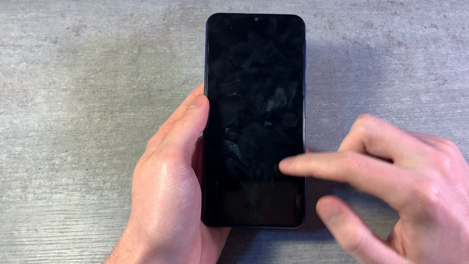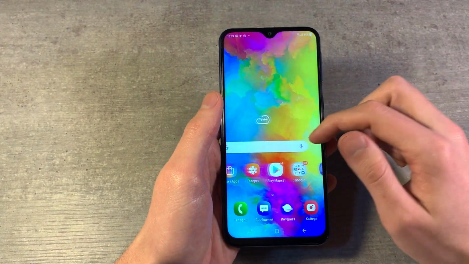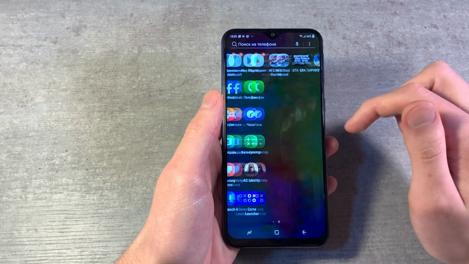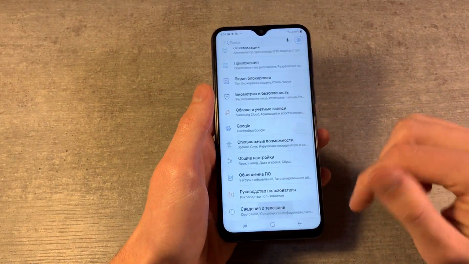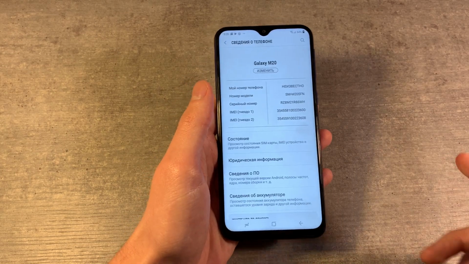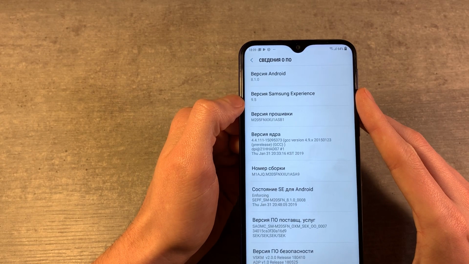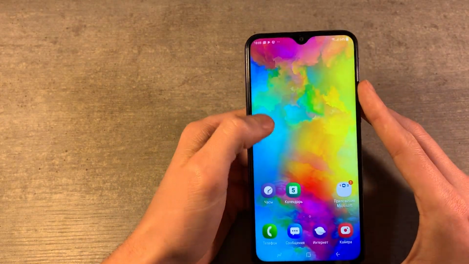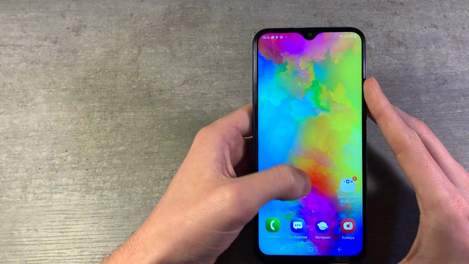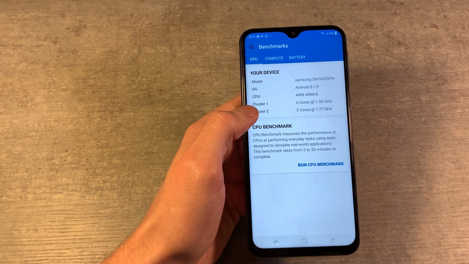Okay, turn on the device. Look, settings, about phone. Android version 8.1.0, Samsung Experience version 9.5. Okay, wireless display, open Geekbench 4 and talk about system information.